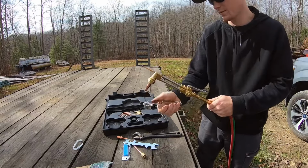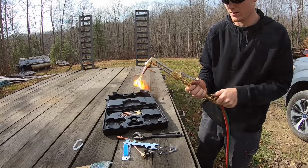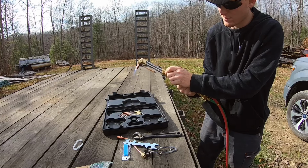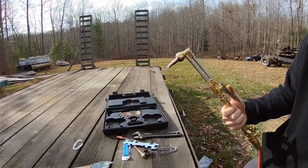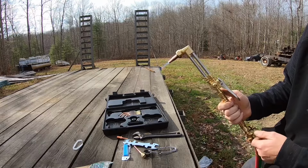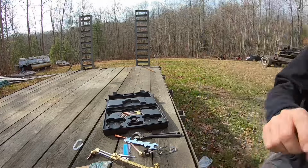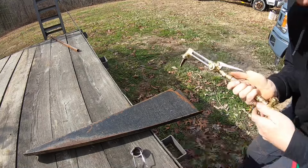And we killed it. Where she's supposed to be for cutting. I mean, it's working. So, I guess now we need to find something to cut with it. Really, I just need to heat something up, but we'll cut something too. This is a piece of 3/16. It's pretty thin stuff, so let's see if we can cut it.